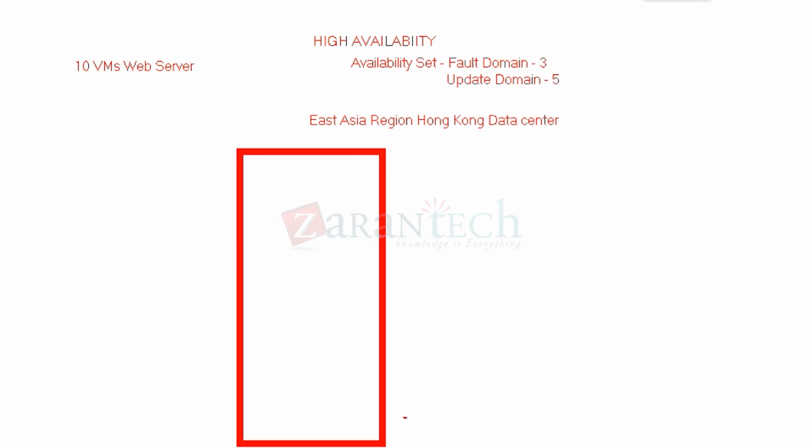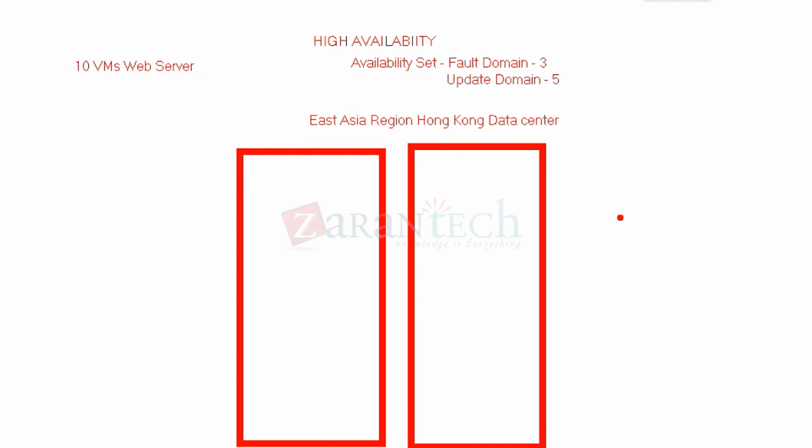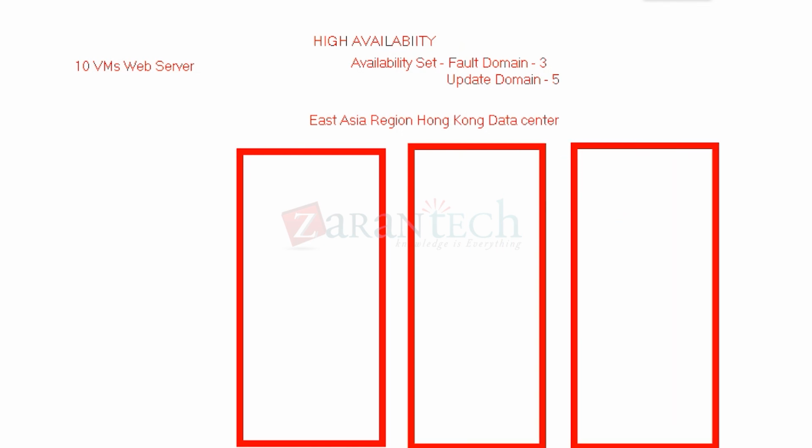Hong Kong data center has 6 lakh plus servers. Like this rack, they have racks like this, VM racks. Every VM rack, every VM stamp has 40 to 50 virtual machines. And this VM rack is technically called a fault domain, FD0. This is your FD number 1, and this VM rack is FD number 2. In total, how many fault domains have we selected? Yogesh, Gautam, Kajal, Kaushik, Payal, Vasu? 3. Right. We have selected 3, so we have 3 fault domains in the East Asia region.